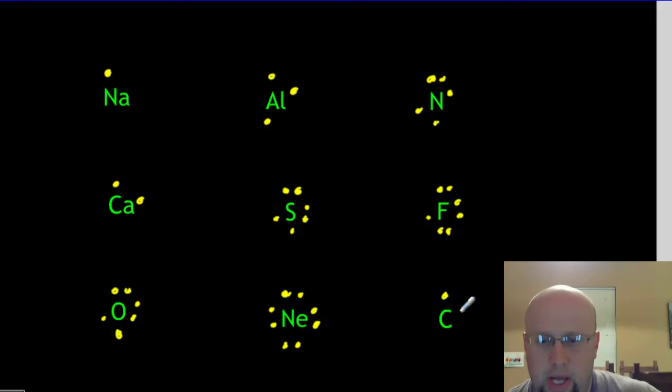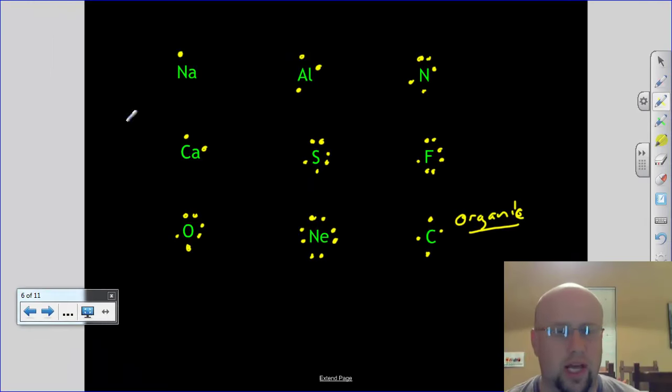And carbon has, of course, 4, which means it has 1 in each area, which has a lot to do with all of the bonding and stuff that goes on. There's a whole class of chemical compounds called organic compounds, not to do with the type of food without pesticides, doesn't have anything to do with that, but organic compounds all start with carbon, and that's because carbon has this peculiar structure where it's got 4 single electrons. We'll get to that a little bit later. Okay, so check those, make sure you got all those. We'll do a worksheet on that to make sure you got it, but drawing Lewis dot structure is pretty simple.